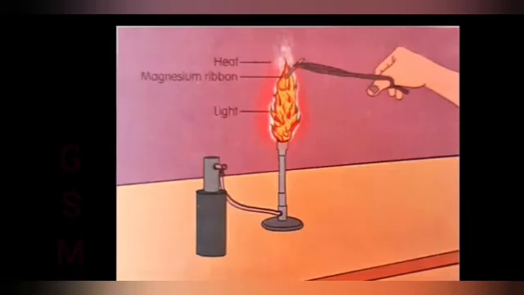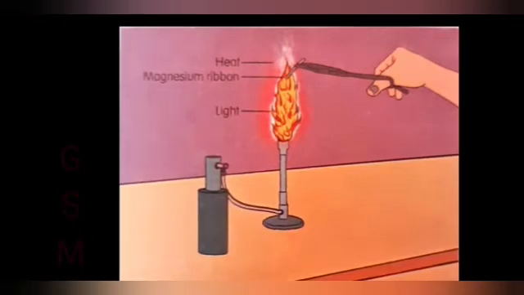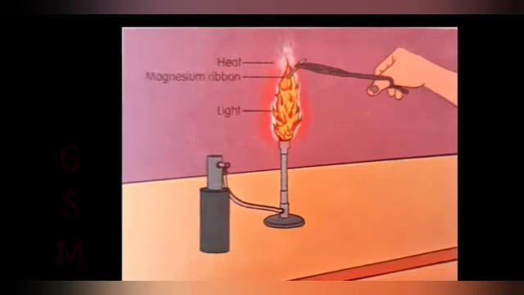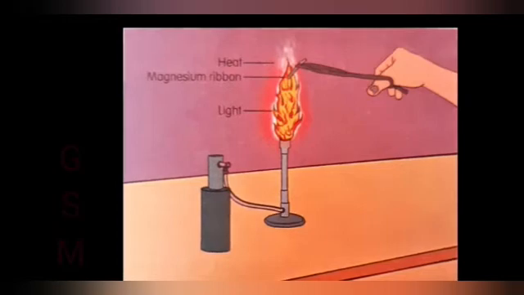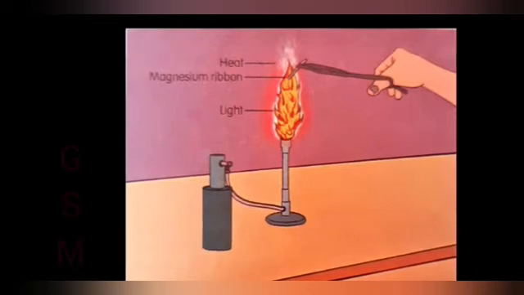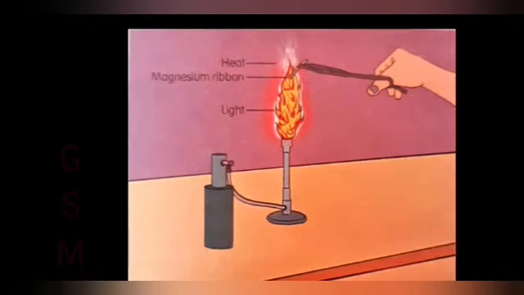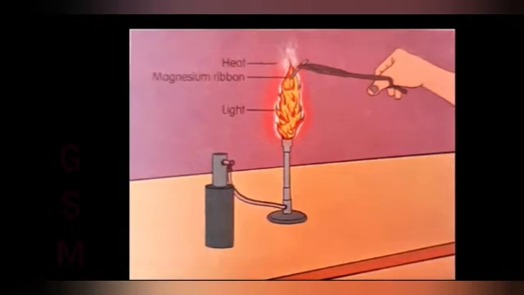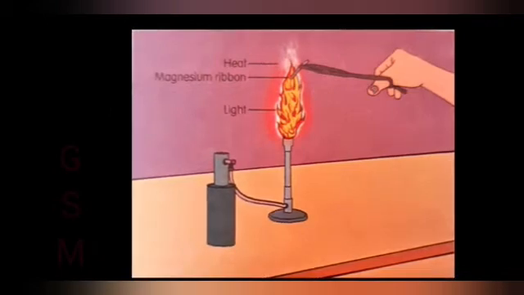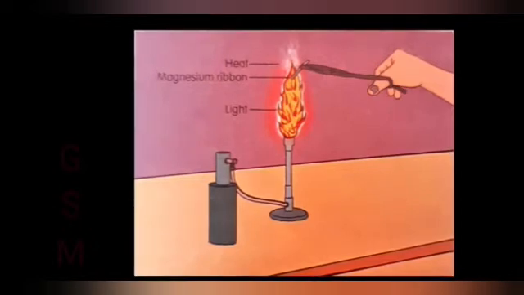In some changes, such as the burning of a candle, the reaction of quicklime with water, and the dissolving of detergent powder in water, are some common examples of exothermic changes. And look at the picture: burning of magnesium produces light and heat. Changes in which heat is evolved or released are called exothermic changes. Exo means to give out.